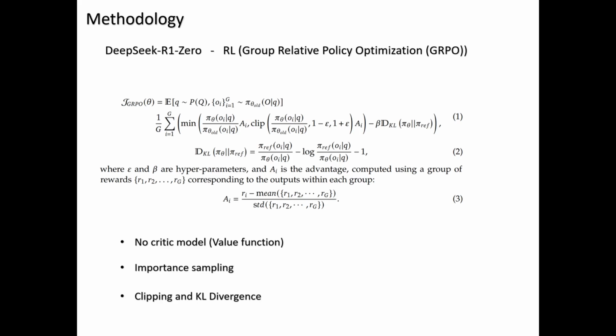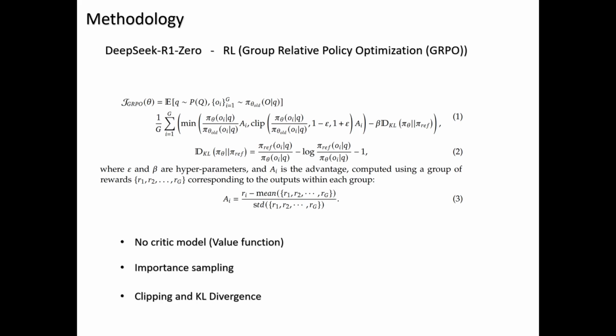To address this, importance sampling is used. In PPO, it's also used. So importance sampling is represented here as a ratio. It's the probability of the new model generating the answer OI over the probability of the old policy generating OI. This adjustment aligns the training with the probability distribution of the new up-to-date model. So overall, importance sampling allows us to train the up-to-date model using data generated by an older version.